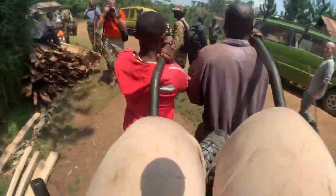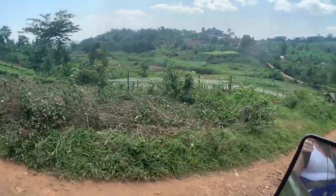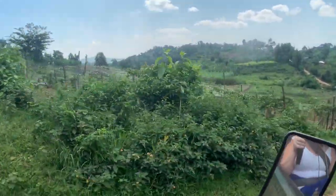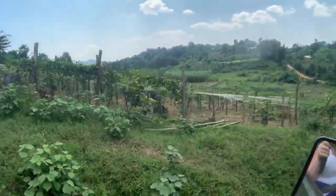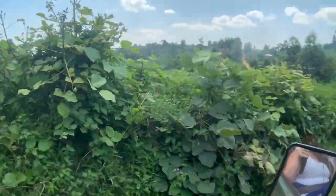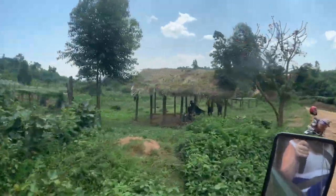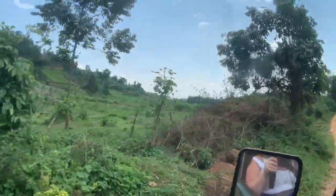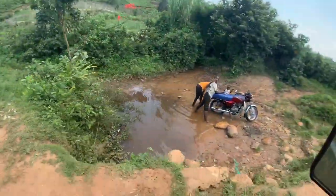How are you? Fine, fine. I wasn't sure if I'd recorded it, so I'm gonna repeat this. When you go on these treks, there's three times that they kind of stop and expect you to tip. So you tip the trackers who are tracking the gorillas up at the top. And then you tip the porters who help you carry your stuff and help you up and down the mountains. I really, really recommend that you get a porter. It helps the community and it helps you. They're fabulous. They're there to do anything for you.